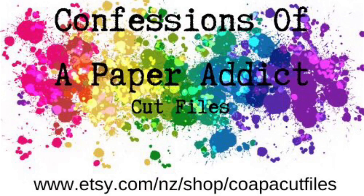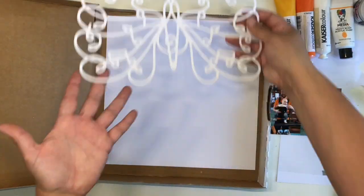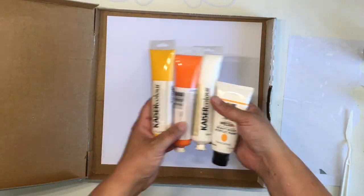It's Katie here from the Scrappy Sisters, and I am up today with a layout for Confessions of a Paper Addict, and I am using this beautiful cut file called Musical Wings, and I have a super cute photo of my partner and my son, but I'll get to that once you can actually see the photo.